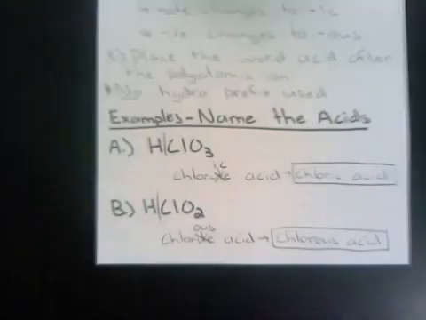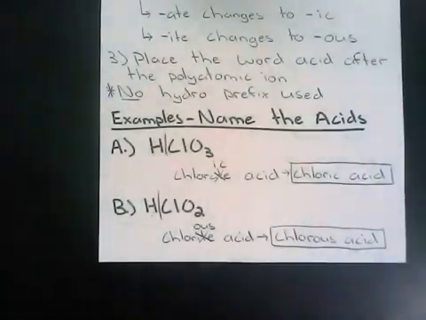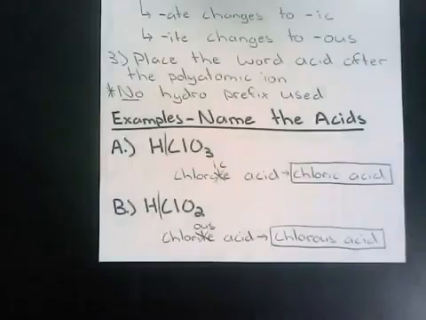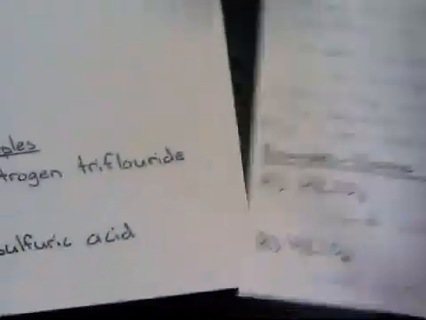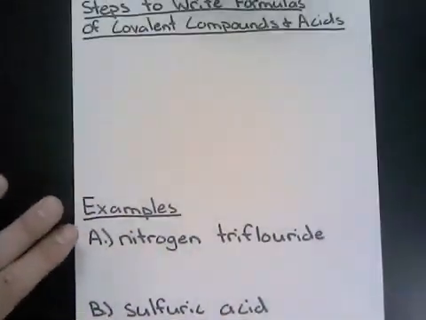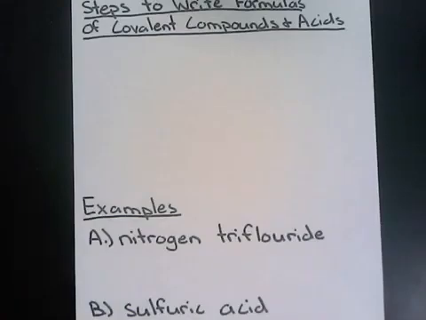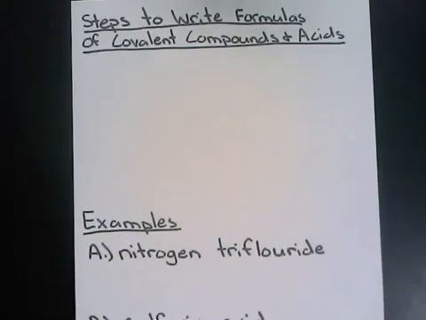Okay, so now that we have named our acids, both types of acid, and we named our covalent compounds, now we need to go backwards. We need to go from our names to writing our formulas. So we will shift gears here. So for this, for both acids and covalent compounds, because they are covalent compounds, we can use similar types of steps. So what I've done here is I have just combined these steps together. So the first step to be able to write the formula of a covalent compound or an acid is to find out what or how many atoms we have of each element. And to do this, we just look at the subscripts.